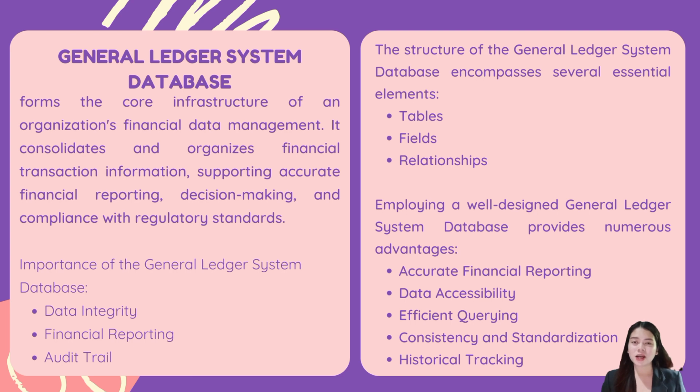Data topic: the general ledger system database forms the core infrastructure of an organization's financial data management. It consolidates and organizes financial transaction information, supporting accurate financial reporting, decision-making, and compliance with regulatory standards. The significance of the General Ledger System database lies in its role as the repository of all financial transactions.